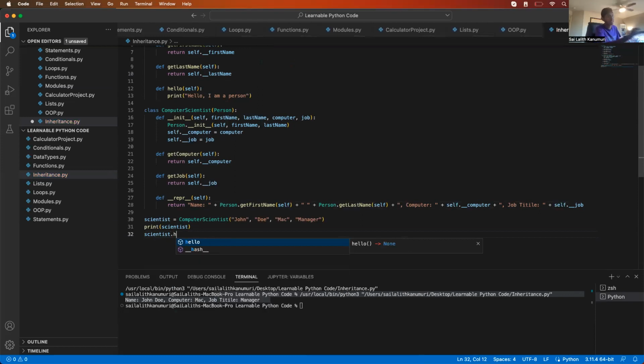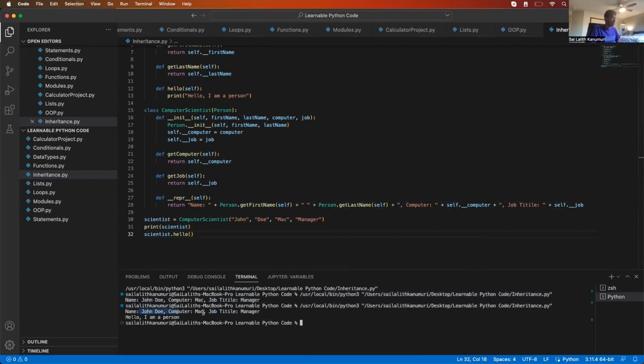See, it automatically puts it in. It already knows that it is part of the person class, which is super cool. So if we press enter, parentheses, and now we can run it. It prints out this, and then it prints out, hello, I am a person. Because at the end, computer scientist is a person.